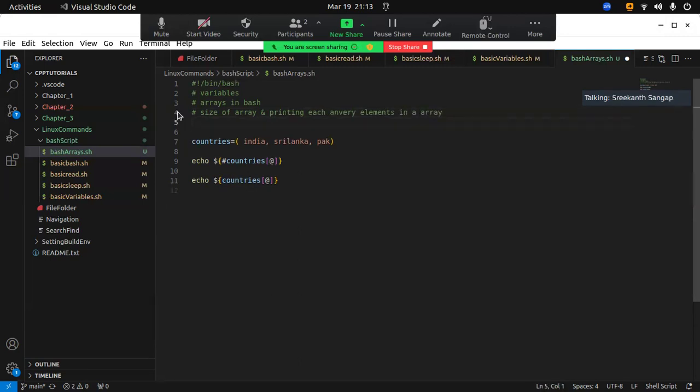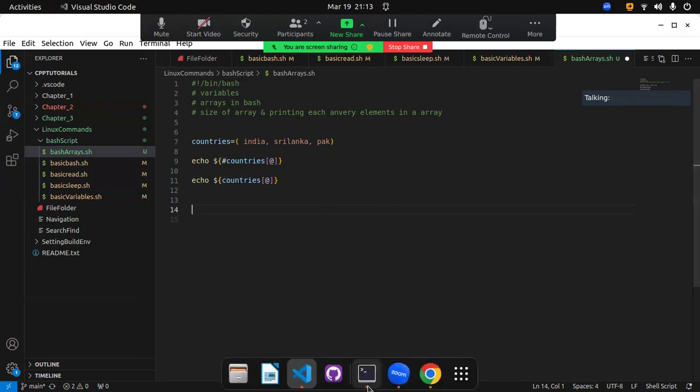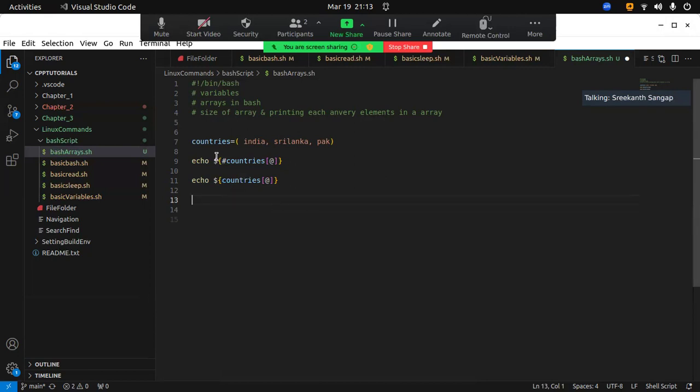So this is how you can just iterate, get the size of it and print each and every content. Maybe if you want to try, you can just try this. You would already have a script.